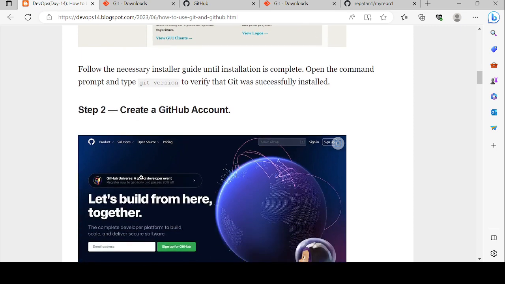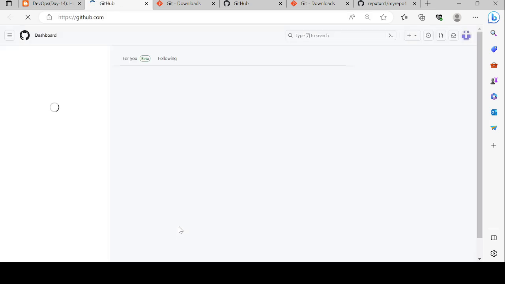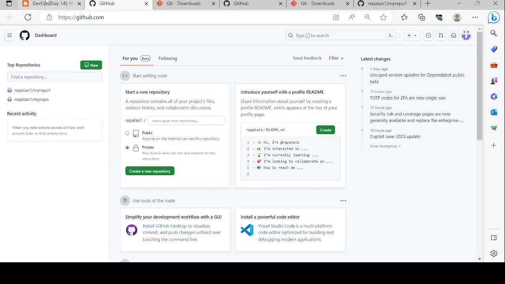The next step is to create a GitHub account. This is the page to create a GitHub account. If you see here, the sign in and sign up page will come. Click on sign up if you are creating a new account. This is the link to create a GitHub account. Since I have already created it and logged in, it will take me to my GitHub account. So see, this is my GitHub account.